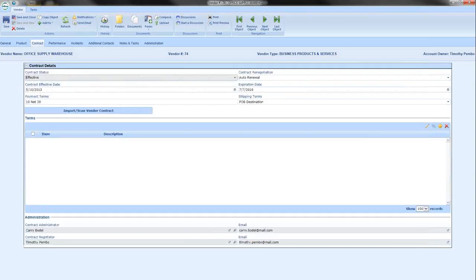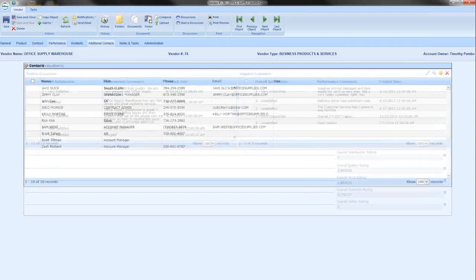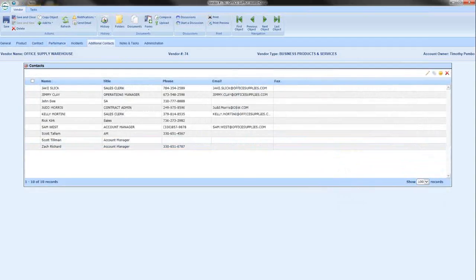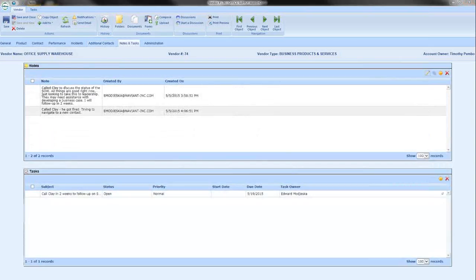So this will categorize vendor data like contract terms that might not be available in your ERP or special terms, performance evaluations, when they were rated, how they were rated, who rated them, average ratings if you have multiple suppliers offering the same products. It could be additional contacts, more than just their main contacts. You can keep track of those. Most ERPs aren't capable of managing oftentimes more than one contact, so it's a great place to consolidate that information. Or notes, tasks, correspondence, almost essentially like a CRM, to be able to manage, yes, I called them, I left this message, I got this information for them.